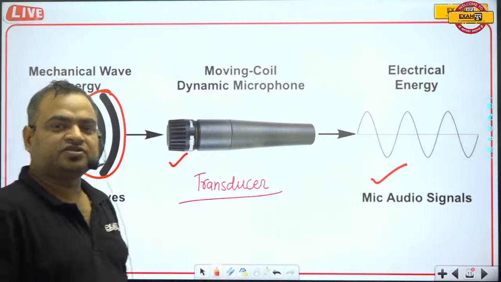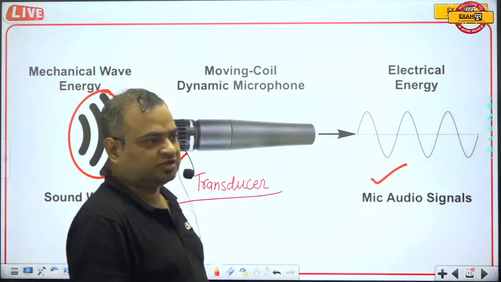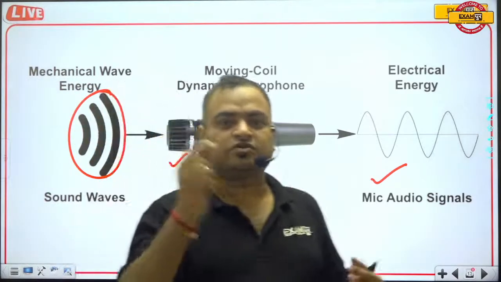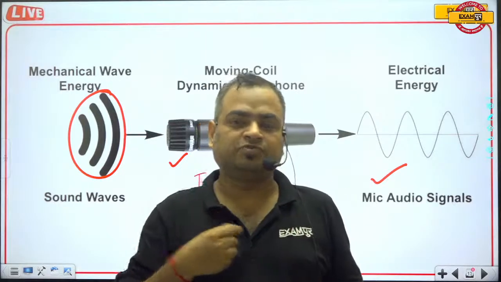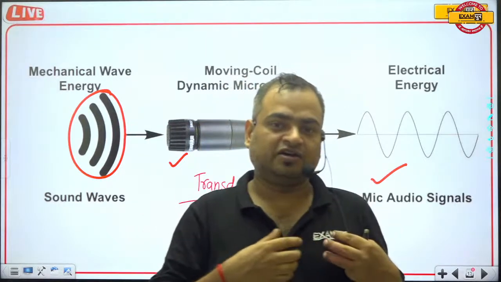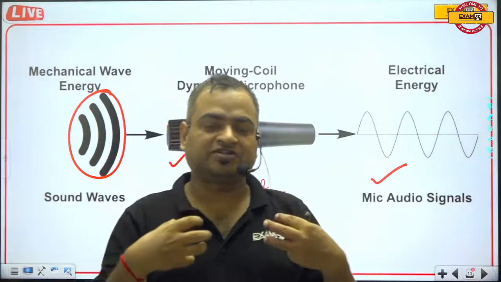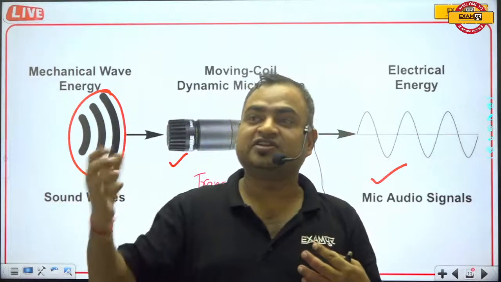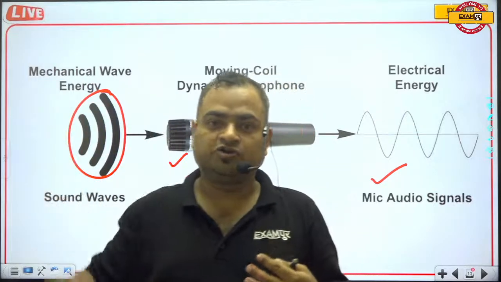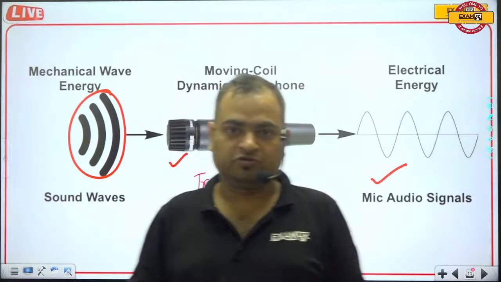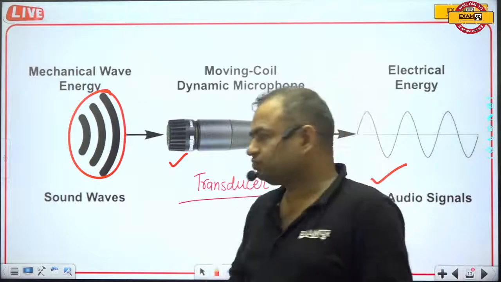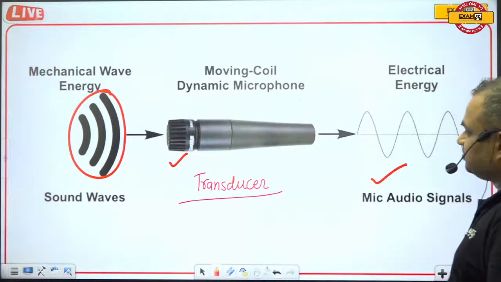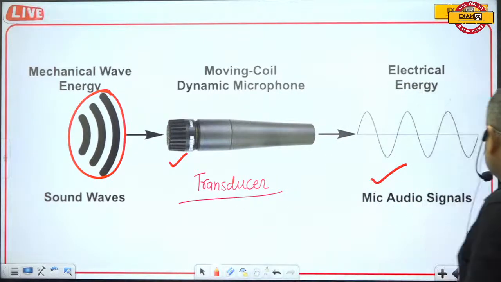There are many types of transducers. You have already seen in hospitals with patients that some electrodes are stuck to the body of the patient, and that captures the heartbeat of the person, and then converts it into an electrical signal, and that electrical signal is shown on the electrocardiograph in the hospital room. Okay, you have seen. So these devices are known as transducers.